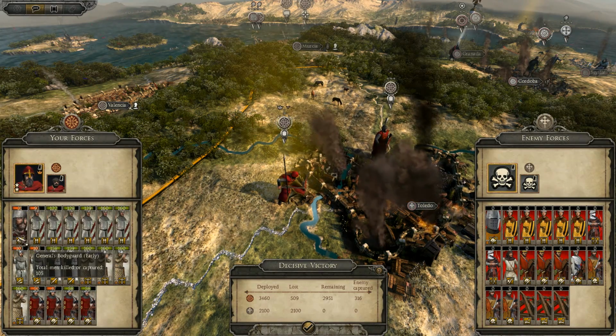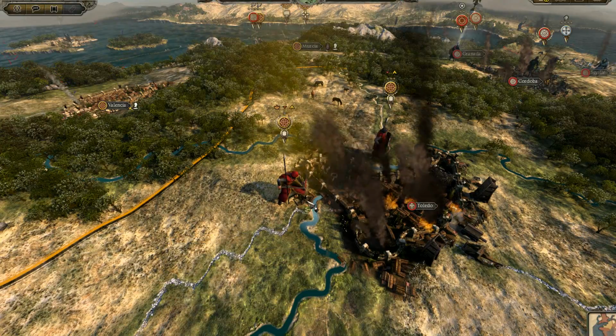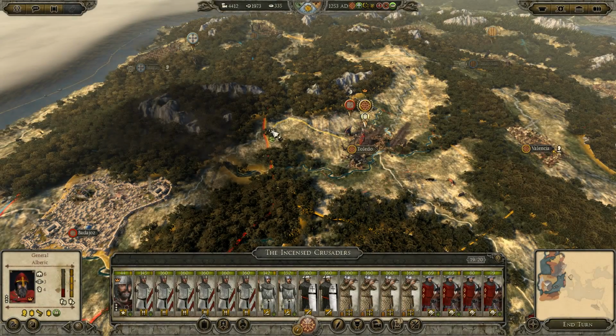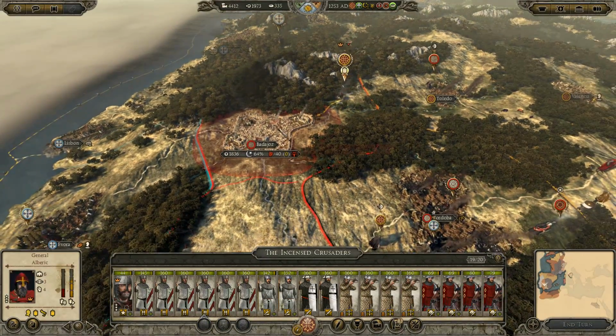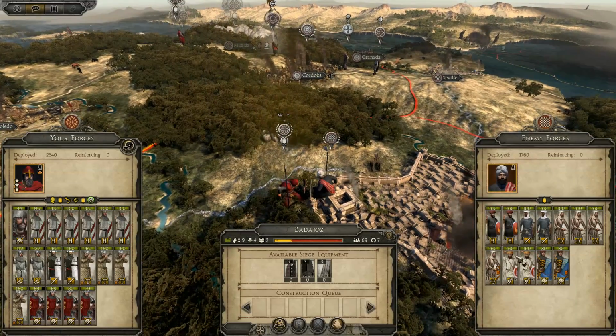I say for free, the men we lost will come back by the end of the next turn or two, so it's effectively free. And there we have it, Toledo is ours, and this place I believe was controlled by our allies when we first got here, so that's a good capture. In the next turn we're going to move right on from this location and set up some more sieges, and this is what I was thinking about with the settlement strength thing. Well, not this one actually.